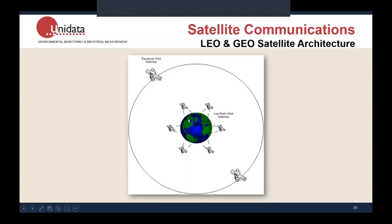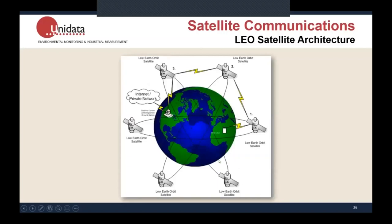The usage of these different types, the discussion of the orbits and so on, has an effect on how we're going to use it for telemetry. So let's move on with that. If you have a low Earth orbit system, this is the business model or the technical model for Iridium. If you can see that a user in one country sends a signal up to the satellite, which is only 500 kilometres above the Earth, don't forget, then it can't see a base station. It's got to collect the message and bounce across several satellites and come down in one ground station.